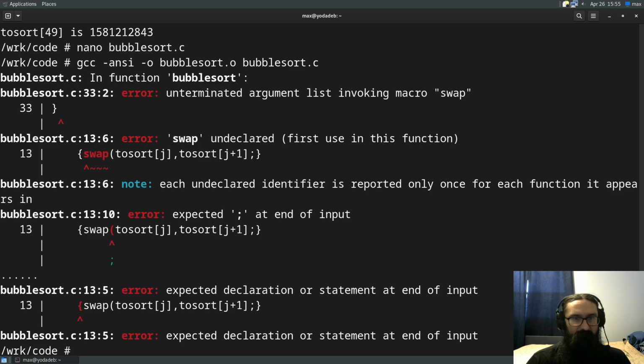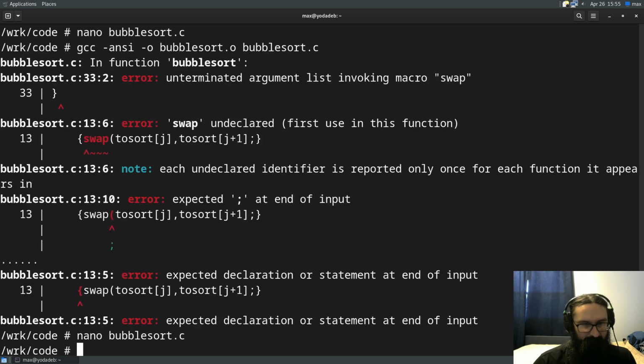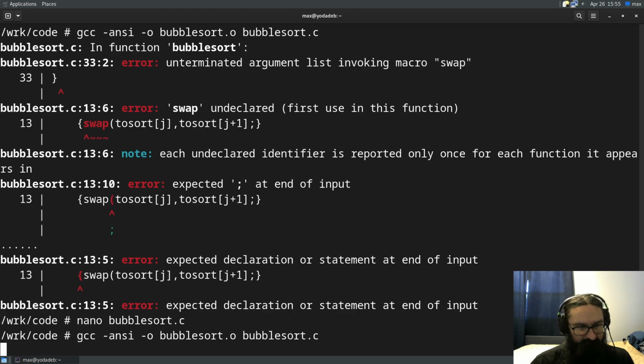All right. Unterminated argument list invoking macro swap. Swap undeclared. What do we call it? Define swap AB. Aha. That's why we test, folks. All right, and that seemed to compile without error.